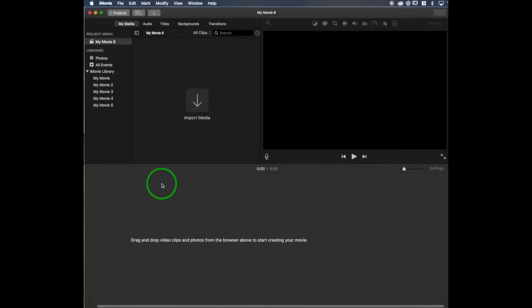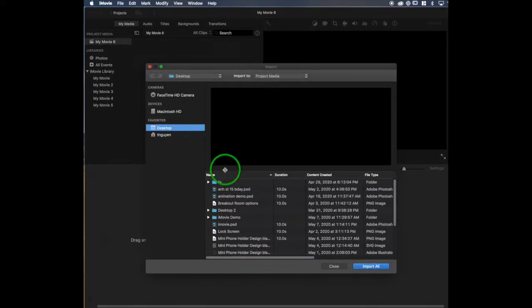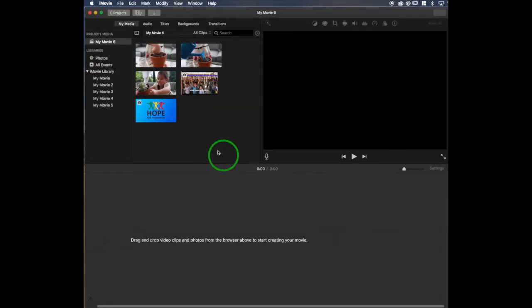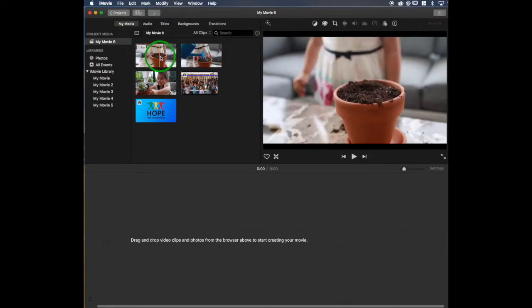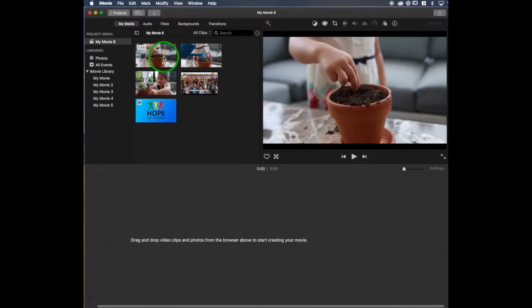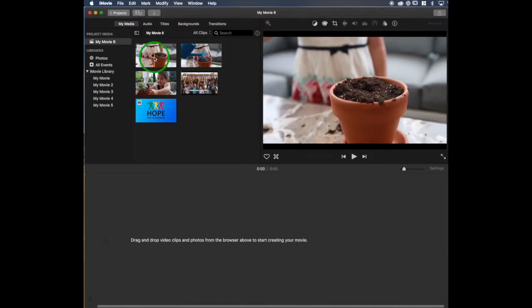The first thing I want to do is import my video clips and my photos and graphics. So I'm gonna click on this. And I already have a folder with all my assets in there. So I'm gonna select the whole folder and then import selected, or else you can import individual items as well. Okay, so this is my video clips, and you can actually scrub, move your cursor over it to preview the section you want to drag in.